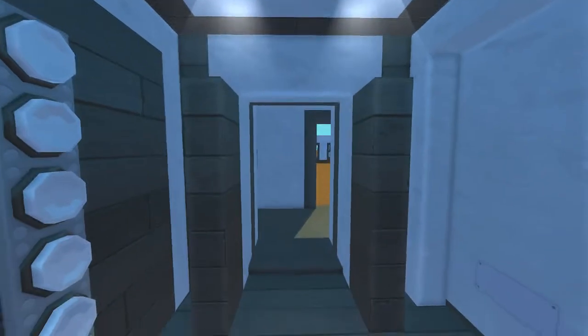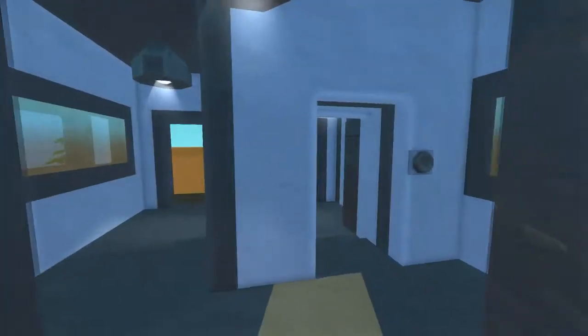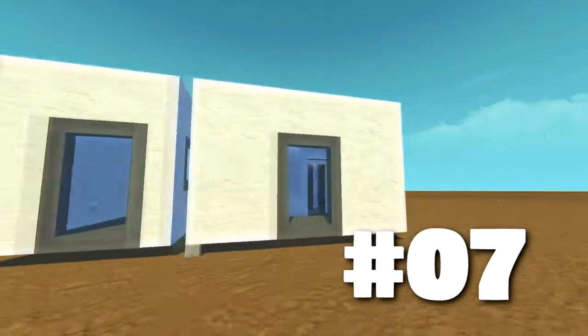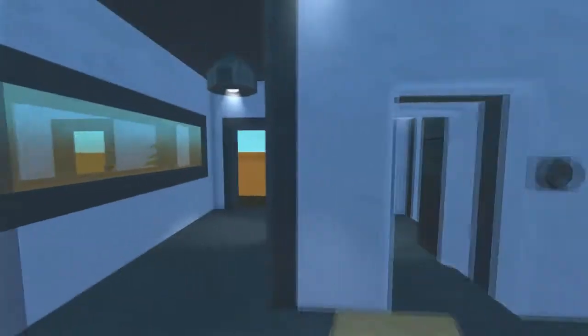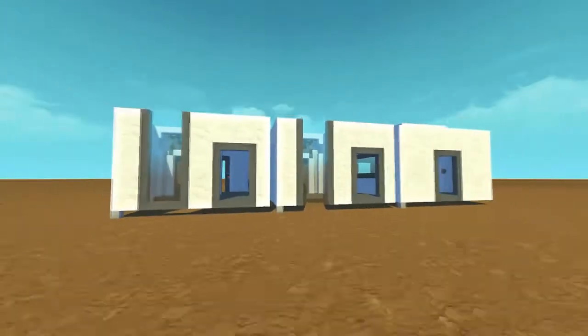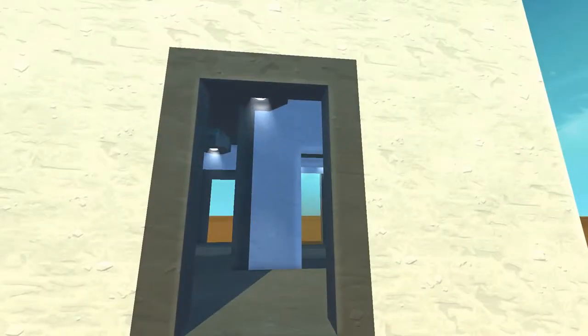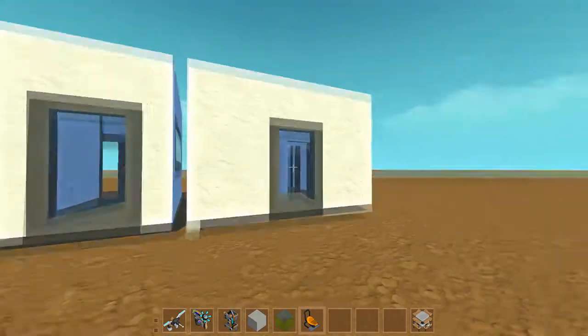And in today's episode it's another rooms episode. So this should be number 6 or maybe number 7, I'm not sure. But in today's episode I finally managed to make a modular elevator system. And as you can see right in front of me, that's actually... this one should be rotated 180 degrees, then it would make more sense.